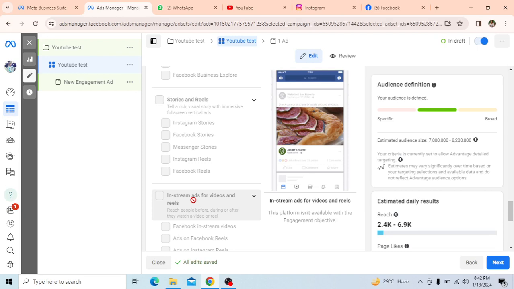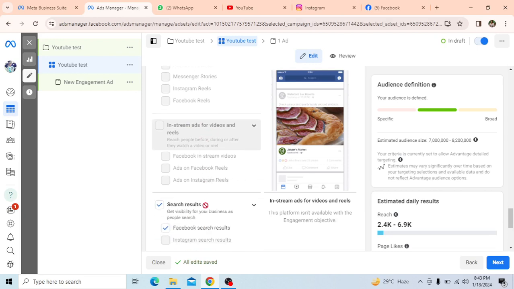I honestly do not think it's an effective placement, because people are already engaged in the video they are watching, so that's more like a distraction. Me, I just skip it immediately, because I do not want to disconnect from whatever I was watching. So I always advise you not to use it.